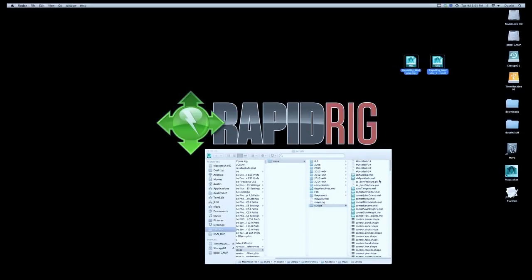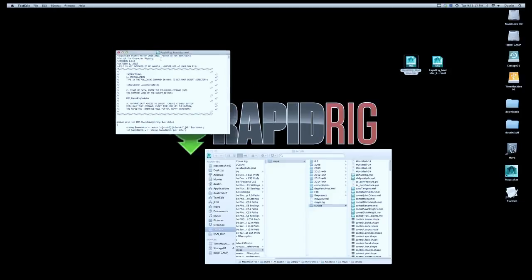And if you're not sure where this is, the easiest way to find it would be to drag either one of these, they have the same instructions, into something like TextEdit or Notepad. And then there's some instructions at the top and some other information as well. So at the top of this we can see there's the version number and the date of it. So this is important when you want to get updates and know which version you might have.